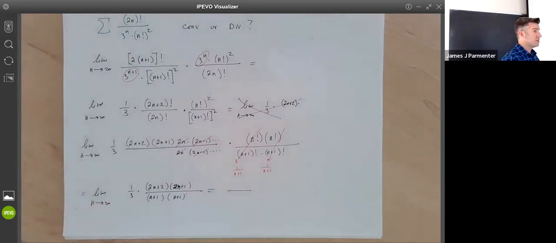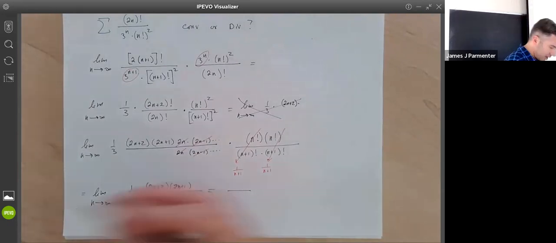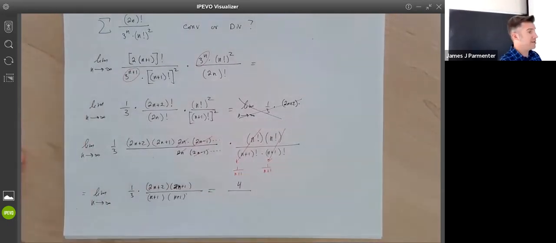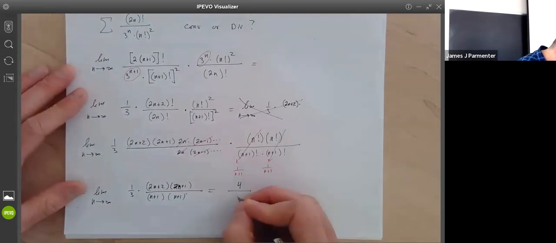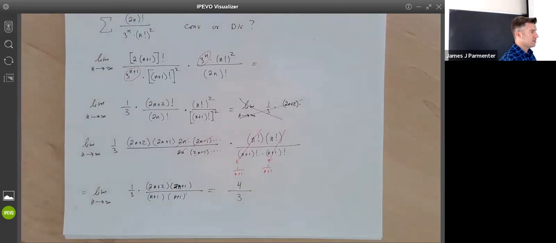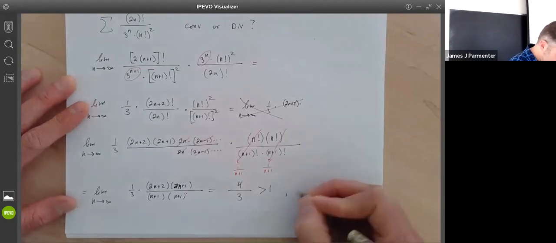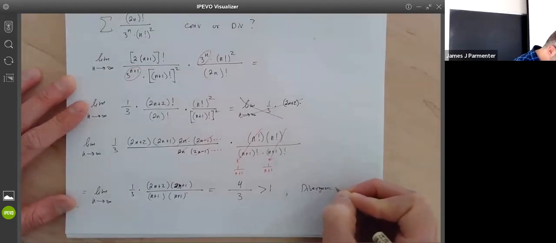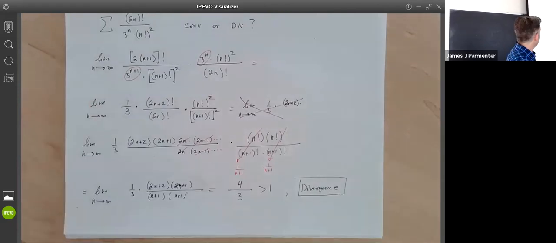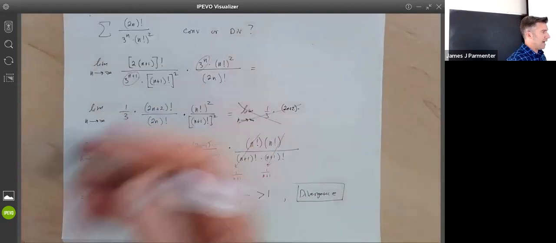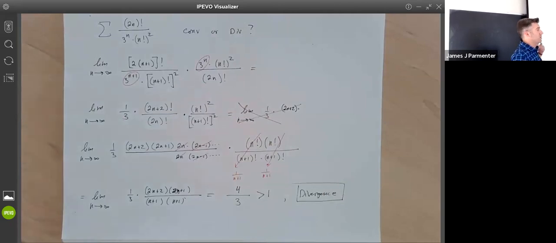What's the leading coefficient on the top? Yeah, it's 4. It's 2 times 2. What's the leading coefficient on the bottom? Well, depending on how you're looking at how I've written it, you could either say 1 or you could say 3, because there's a 3 times the 1. So there's my limit, which is 4/3, and that's greater than 1. So we have divergence. So this series eventually starts acting like a geometric series whose ratio is 4/3. Which seems surprising because it seems very bizarre, but that's what we're getting.